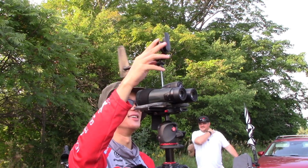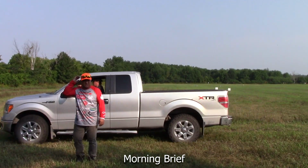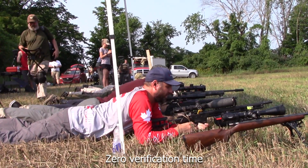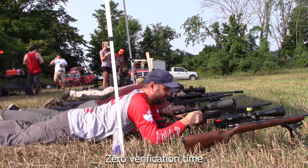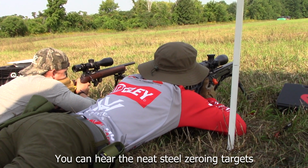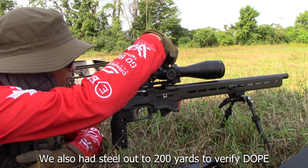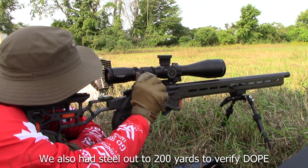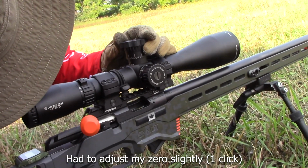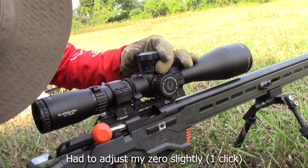So right now it's 60. Make sure you're on the left of the block so you can ask them what the real yardage is. The adjustments now as well, while we're all here. The right is 109, and then the one in the middle is 177, and the one in the back is 40.